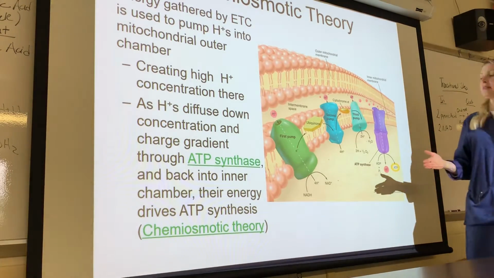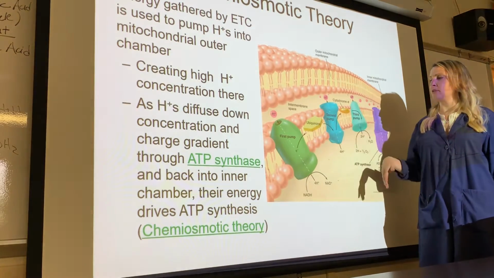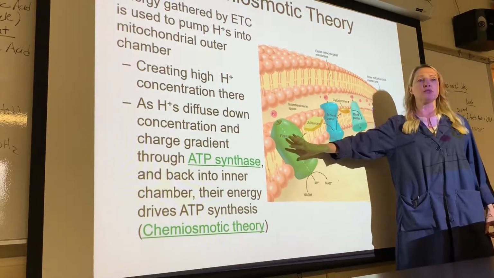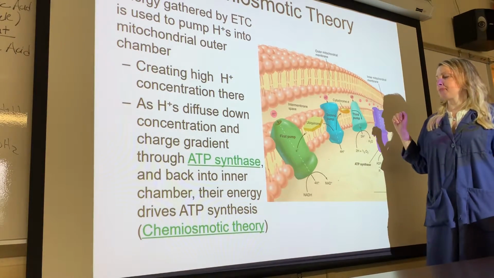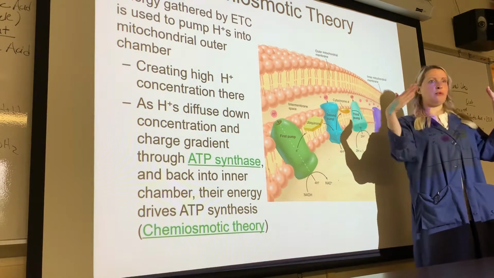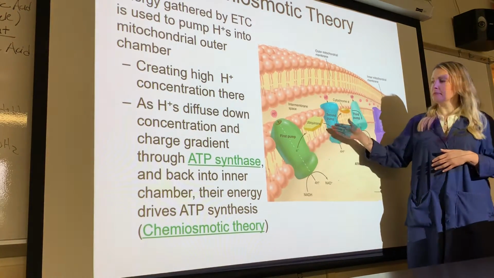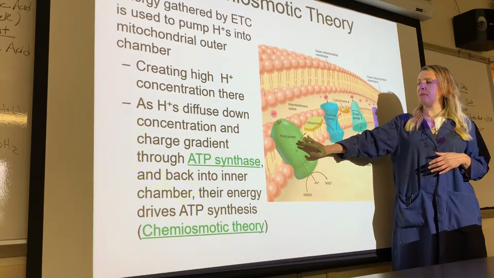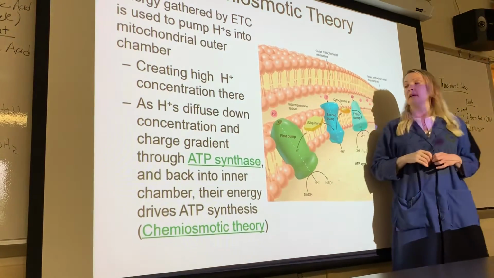And what happens is here, in this inner membrane of the mitochondria, also known as the cristae. Cristae is another name for that. The hydrogen and the electron are separated from one another. And the electron is going to be passed from the first to the second to the third protein pump.